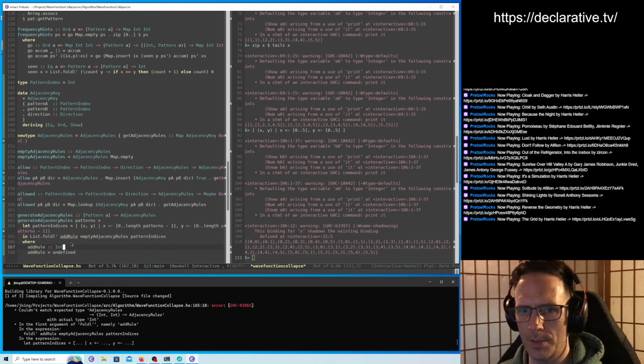Yeah, so the type of this is going to be the adjacency rules, pair of indices, a pattern index, and we have to return adjacency rules. All right, so that's the one we're accumulating into, and then we're going to return a new one there.